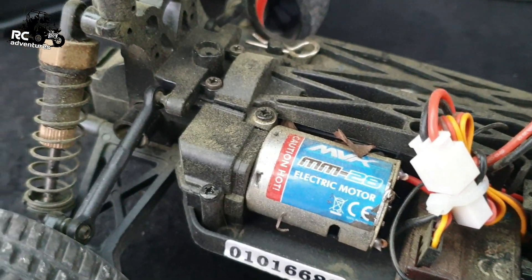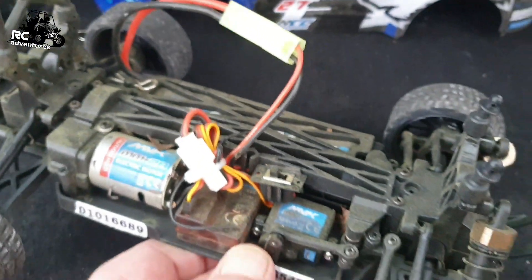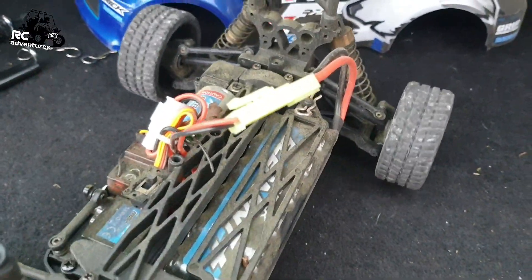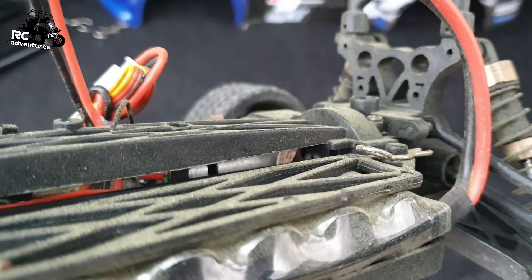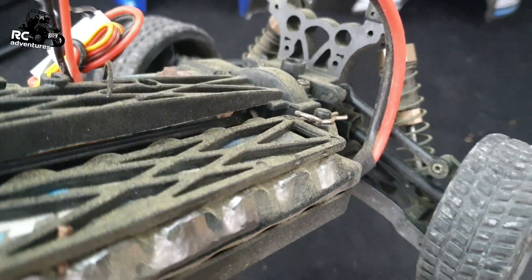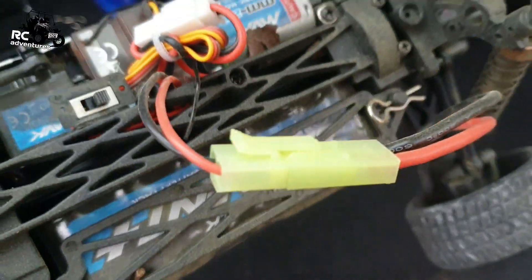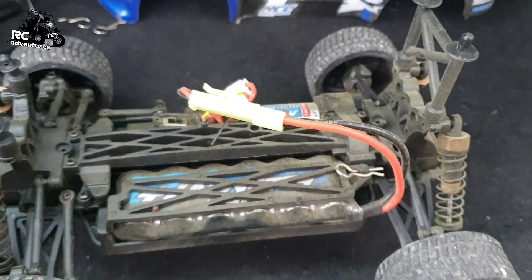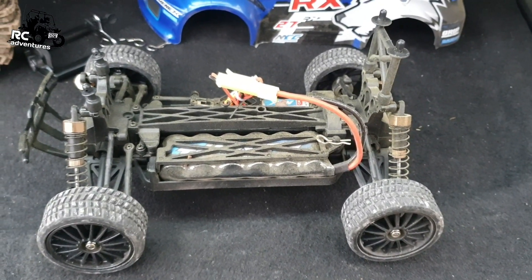It's got like yellow all over it — that's weird, I don't know what that is. There's a stone down in there — I don't know if you can see it. Let's get the battery out and have a look, see if that kills the noise. I hope so, because this is pretty good fun.